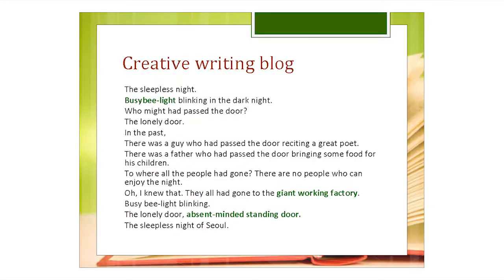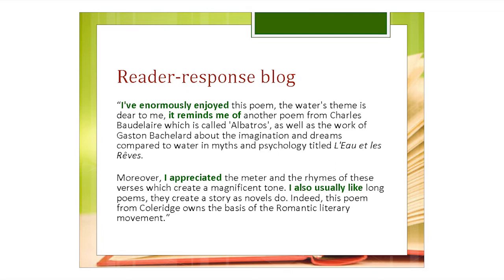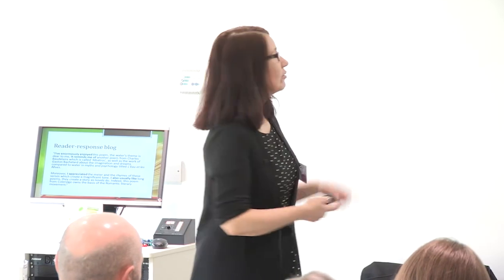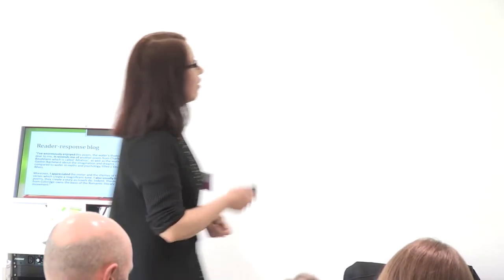This is from a Korean student. Instead of writing prose, she decided to write a poem. And there were reader response blogs where they actually reacted to a piece of writing. This is from a Spanish student. She was discussing The Rime of the Ancient Mariner, and she connected with other pieces of writing that she knew about.